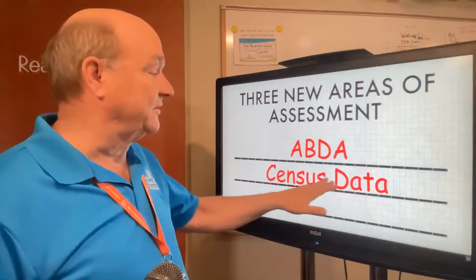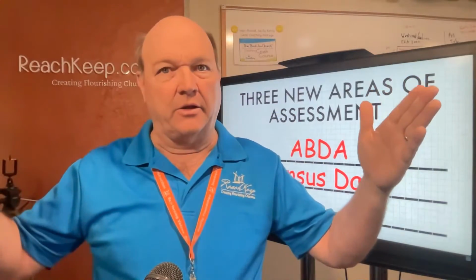Let me give you the next one here. This one is just what we call census data. You can do this without driving. In fact, don't drive while you're looking this stuff up. Go to the US Census Bureau and pull up your church or your community. If you're in a metro area or a suburb, you'll have to kind of play with that to get it. Lots of them are done by zip code. Where we're at, our community is very defined. If you're in rural communities, you're lucky because they're very defined, because they're like the edge of town, and then there's not another town.